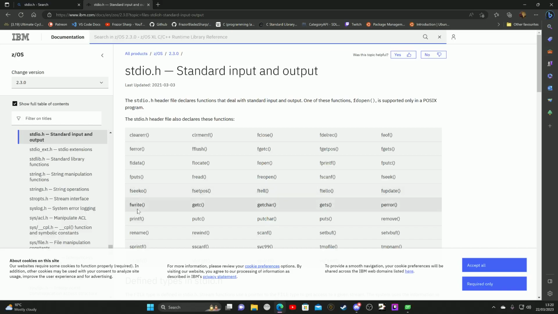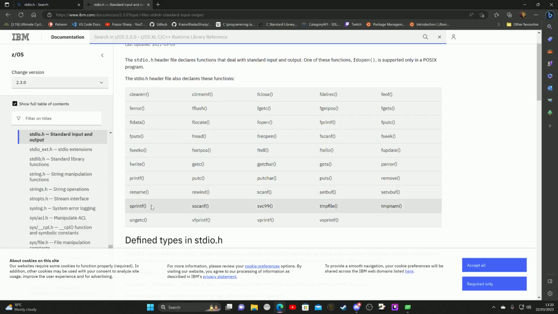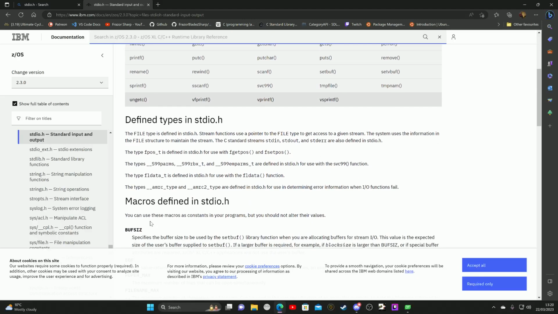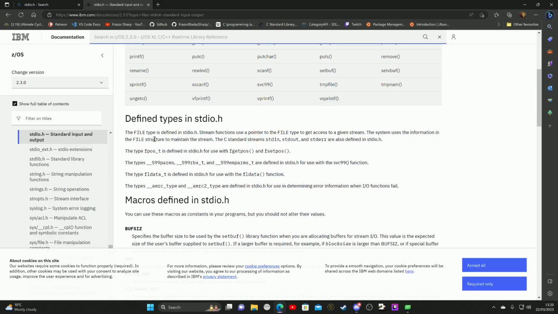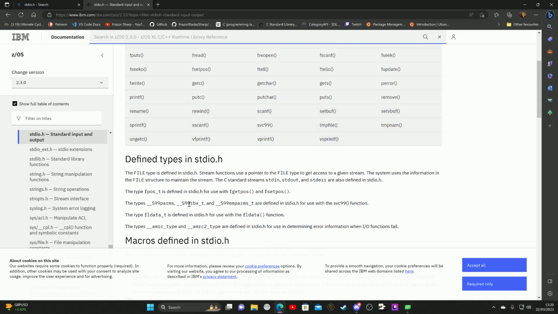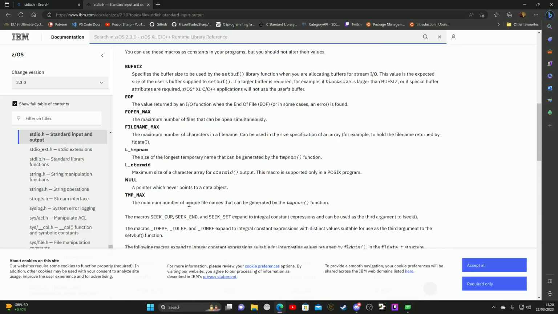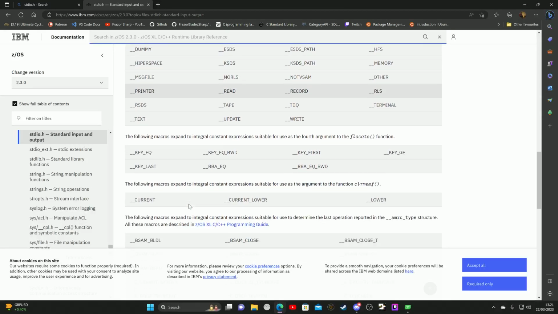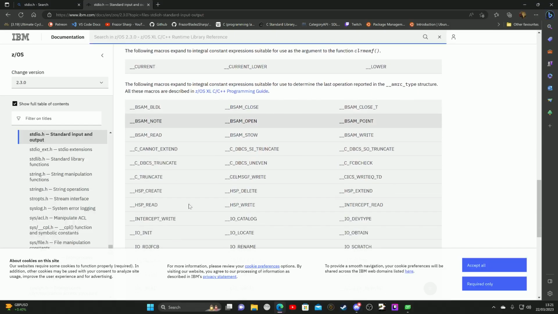So fwrite, fseek means seeking a position within a file. sprintf. Yeah, s stands for string, on getc. Define types, so we can define things ourselves or have them defined within other files and use them as headers. It is a header file that I'm looking to make eventually.